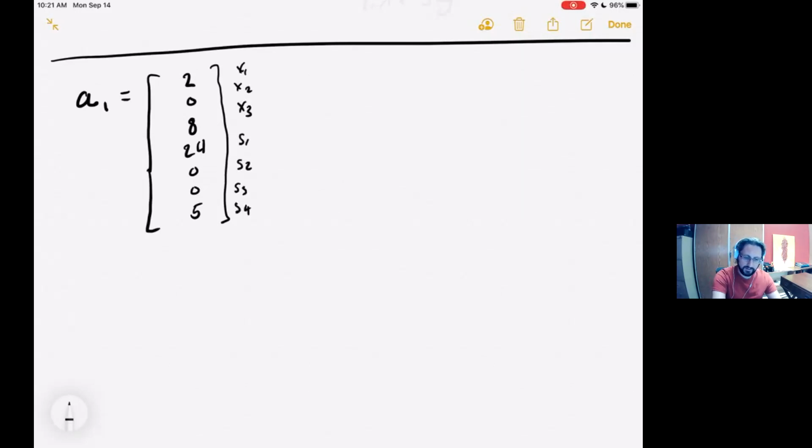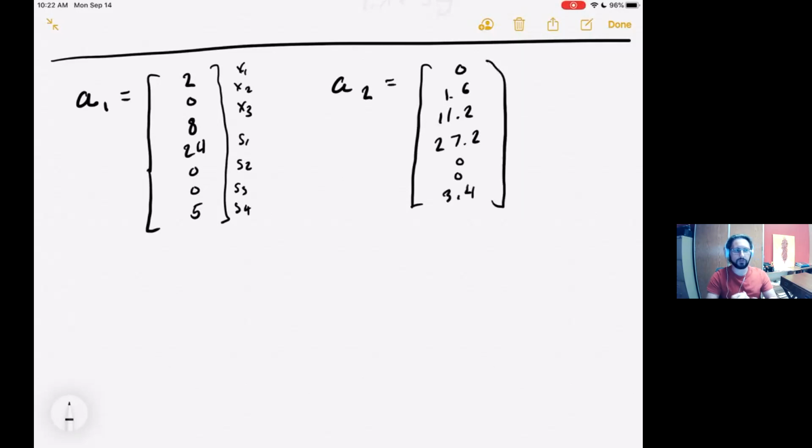I'm going to write a second column vector A2 associated to the solutions that arose from the second tableau. Those look like 0, 1.6, 11.2, 27.2, 0, 0, and 3.4. Again, the first number is associated to x1, the second one is associated to x2, etc.